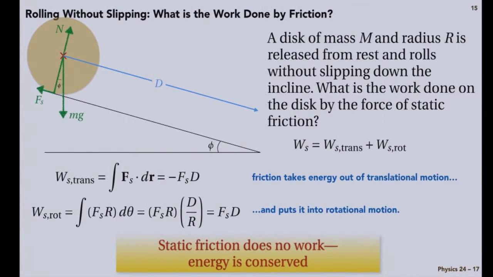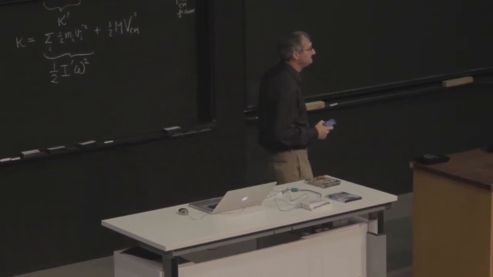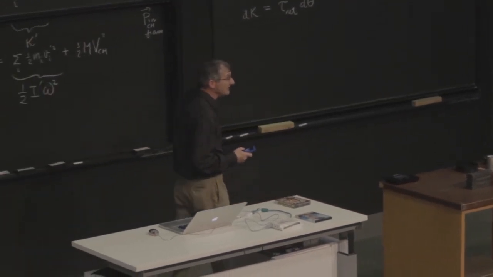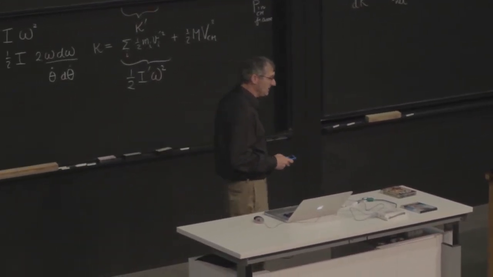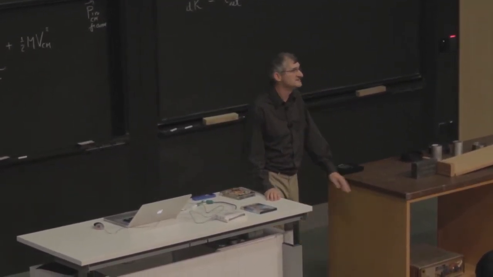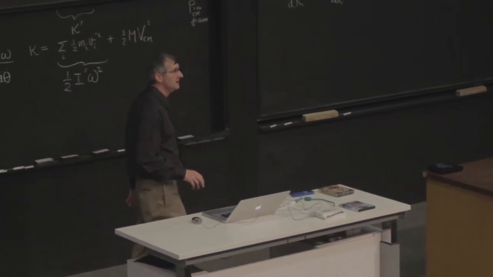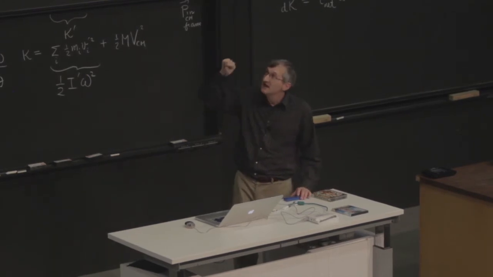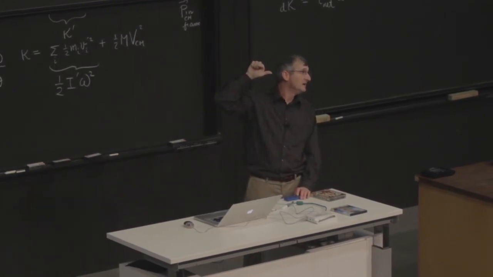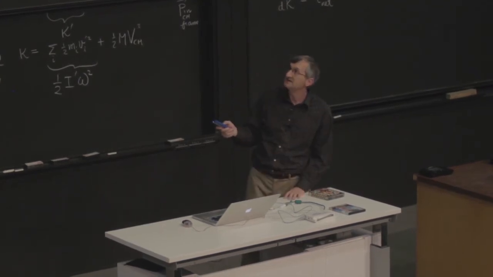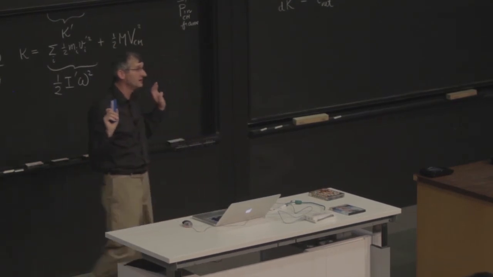All right, any questions about that? Yes? Does that calculation hold for kinetic friction as well? No. If it's sliding, then where is the energy going to go in part? It will go towards heating the surfaces. But notice that I made the point a few times that the point of contact is not sliding. There's no motion of the force at the point of contact, so it does no net work.